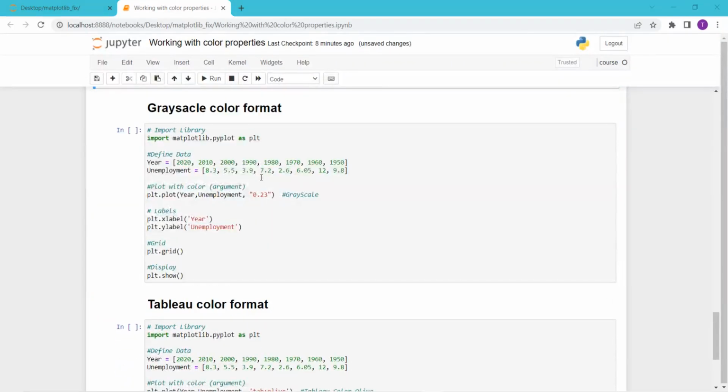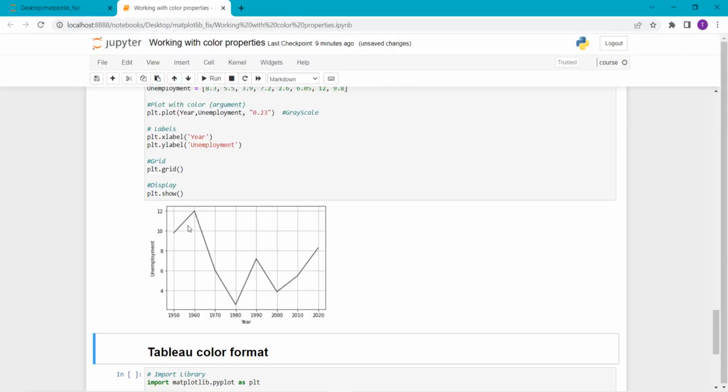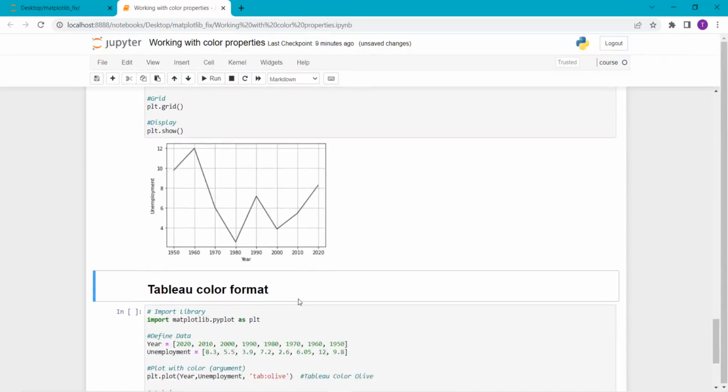Now we learn the next method, that is grayscale color code. Here I pass the grayscale color code as an argument string which I set to 0.23. Now I execute and you can see that it plots a line between gray and white color and the intensity of the line is 0.23.